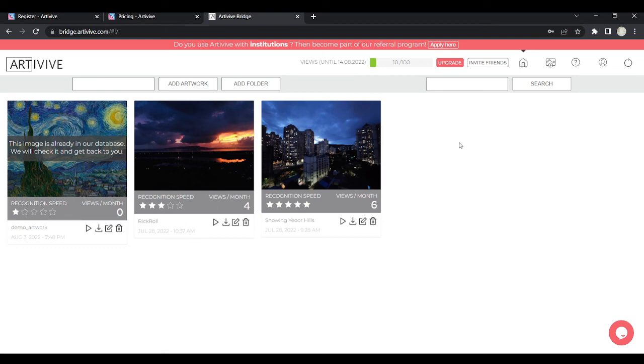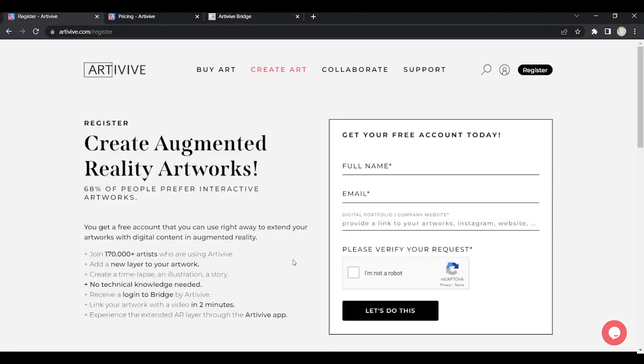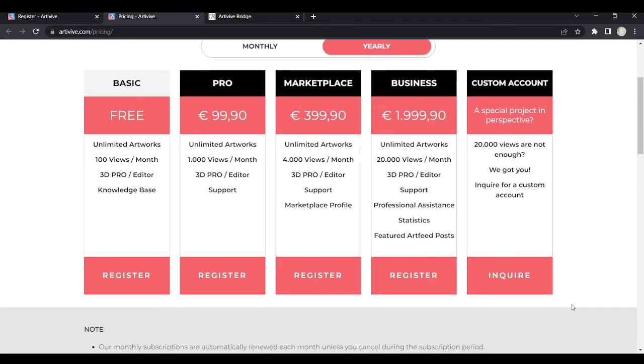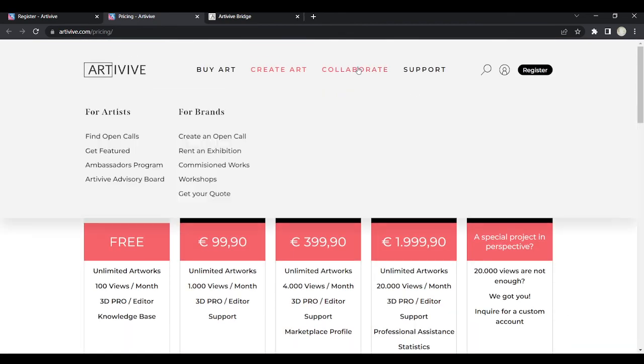So that's all for now. I do not think that you can deploy Artivive on a web-based interaction portal. You cannot create a web application out of it. They do not provide support, and even if they do, I think you will have to reach out to them, and it's not free. You might have to reach an understanding by collaborating and opening a call with them.